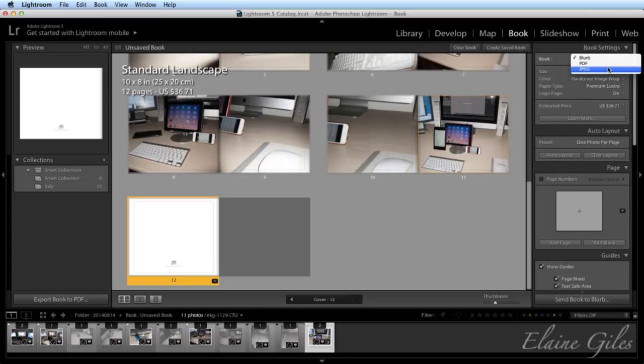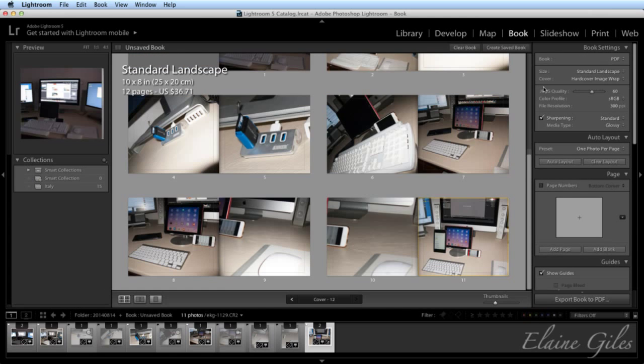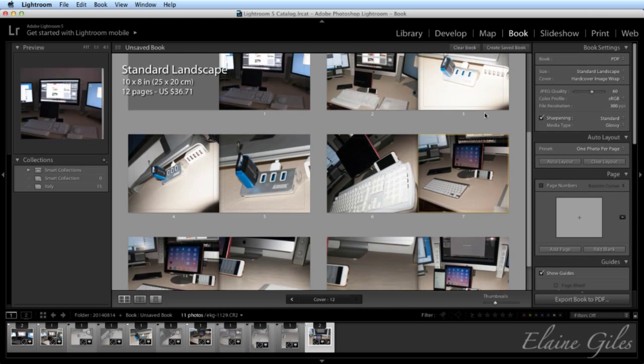So how would you handle that? Create your book in here based on the size of their book, and at the worst case, you can take the images out as full quality JPEGs and populate their book with your images, but you've made the pages in Lightroom. Your other option is to say a PDF, and then take that and have a company print that PDF out for you. So you can do that as well.